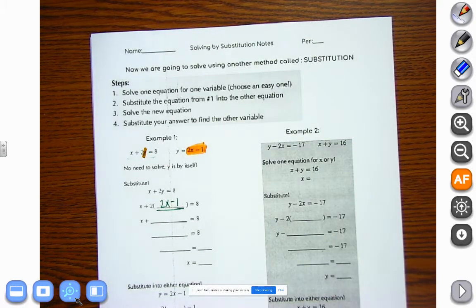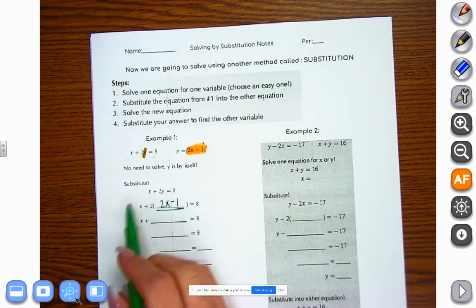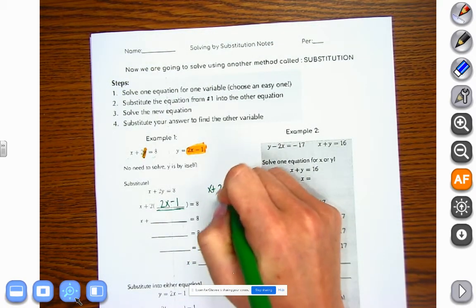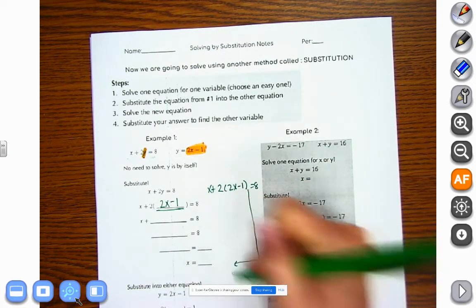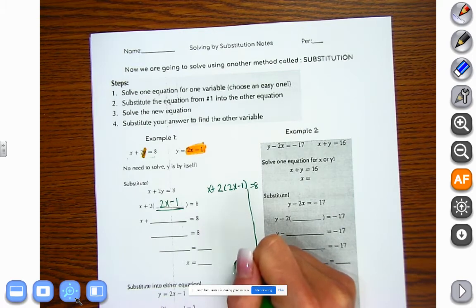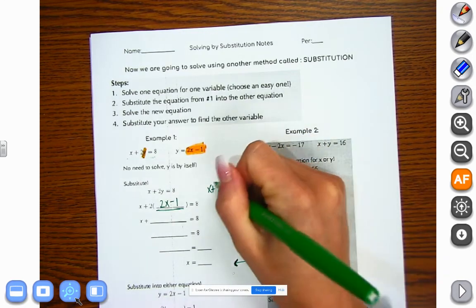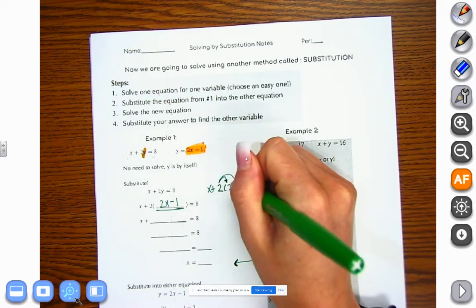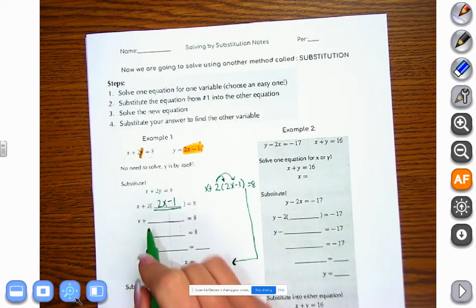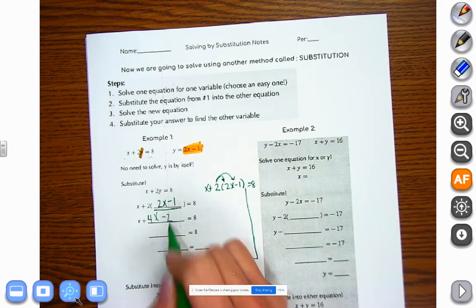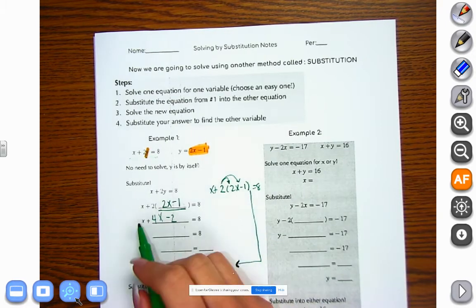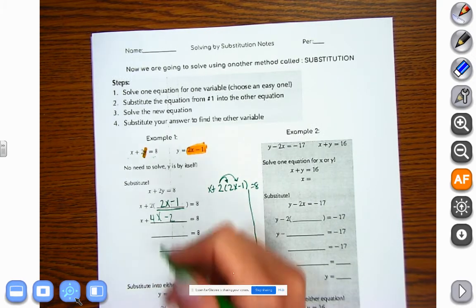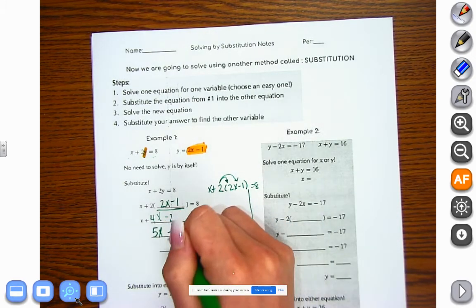All right? The next step in order to simplify this, so now we are solving basically x plus 2 times 2x minus 1 equals 8. We're solving this for x, as we did when we solved equations in the first part of this unit, in Unit 1 linears, okay? So, in order to solve this, we can distribute the 2. We distribute the 2, we have x plus 4x minus 2 equals 8. Now we would simplify it even further. So how do we combine our like terms? 1x plus 4x would be 5x minus 2 equals 8.